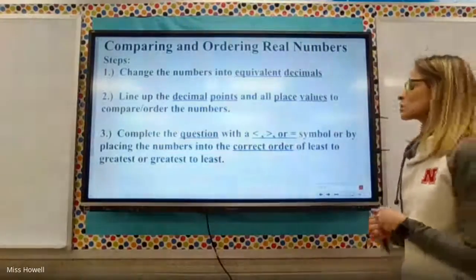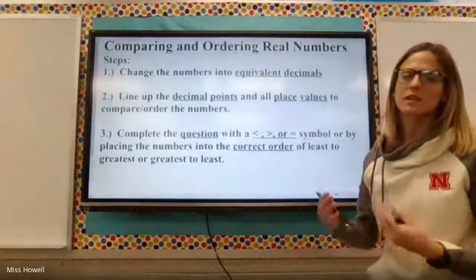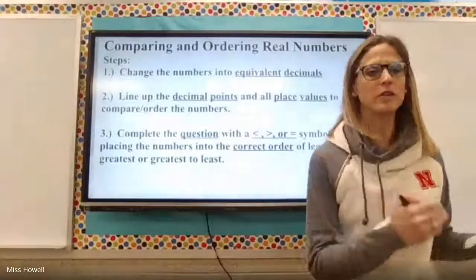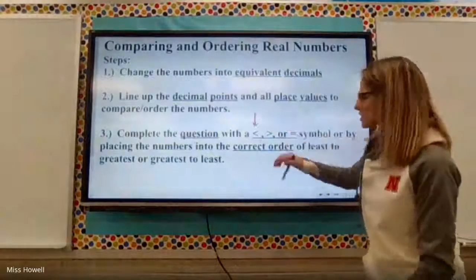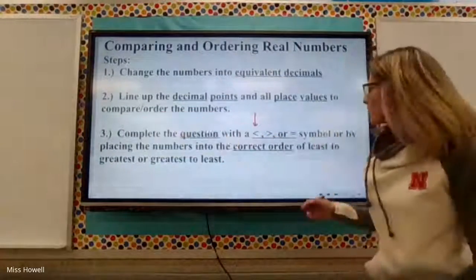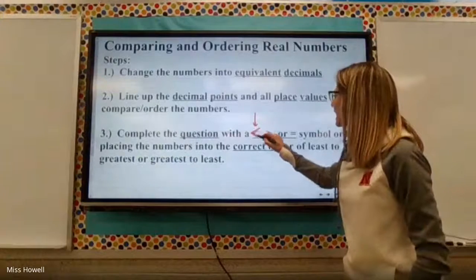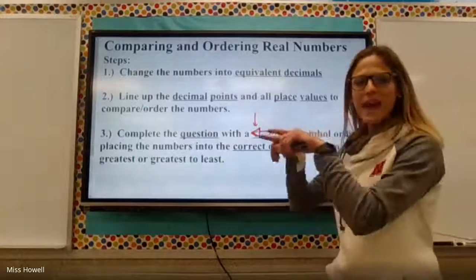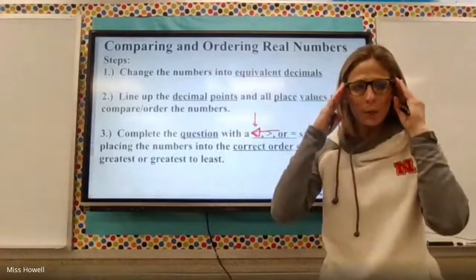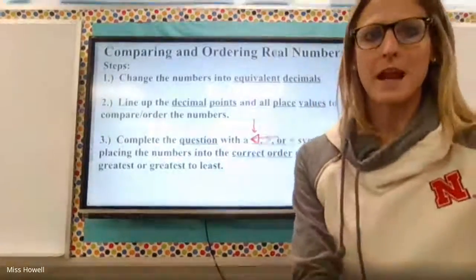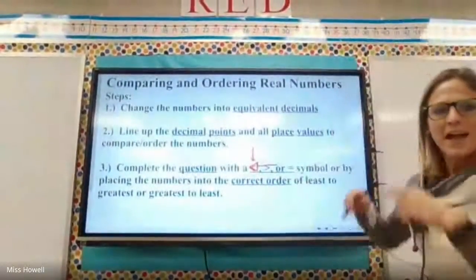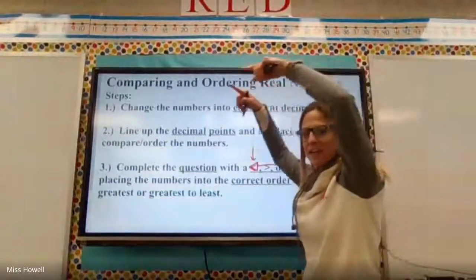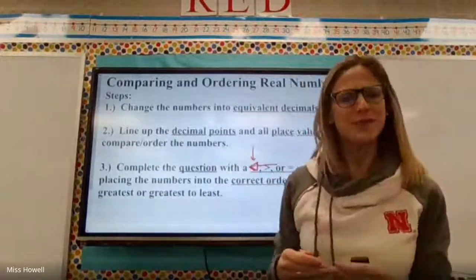All right, from there, once you know the comparison, you can include your symbol of less than, greater than, or equal to. Please remember, facing this direction, going that direction, this guy. Think of it as an arrow that's pointing. It's saying go that way. So think about your number line. Think about that number line up there. As we head this direction on the number line, we are getting smaller. So that's what that symbol's saying.